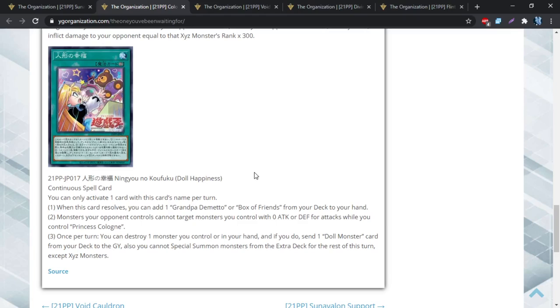Alright, Dull Happiness. When this card resolves, you can add one Grandpa or a Box of Friends from your deck to your hand. Monsters your opponent controls cannot target monsters you control with 0 attack or 0 defense for attack while you control Princess Cologne. Once per turn, you can destroy one monster you control or in your hand, and if you do, send one dull monster card from your deck to the graveyard. You cannot special summon monsters from your extra deck for the rest of the turn except Xyz monsters.